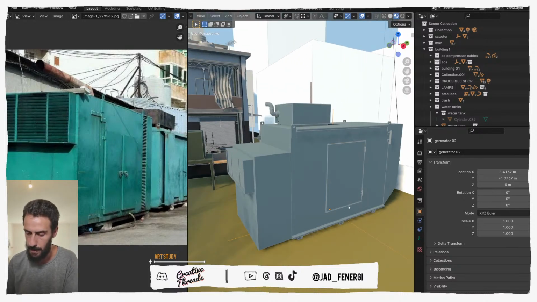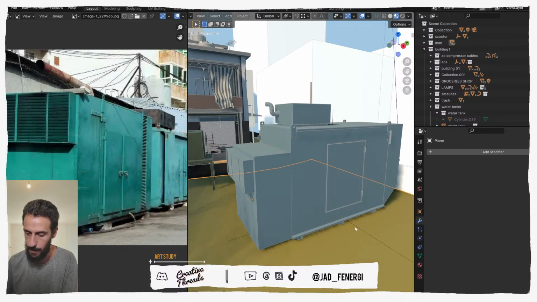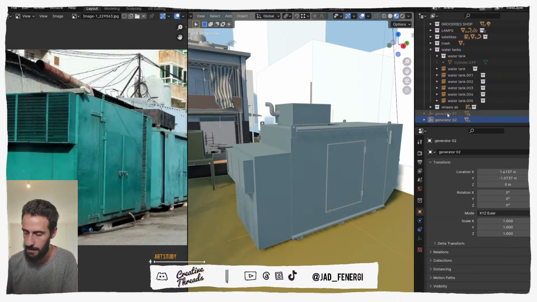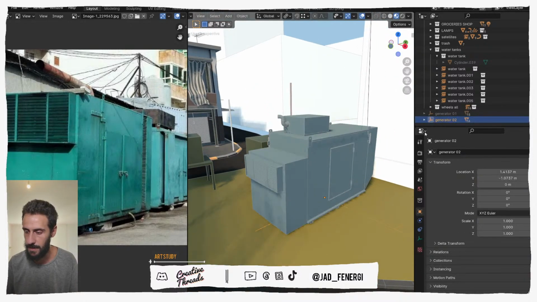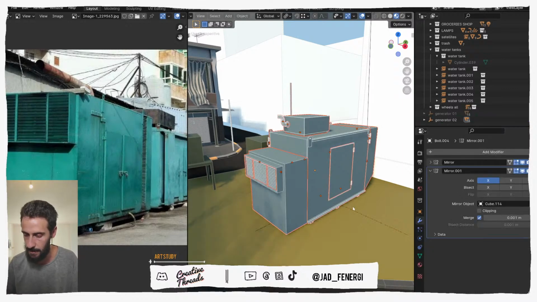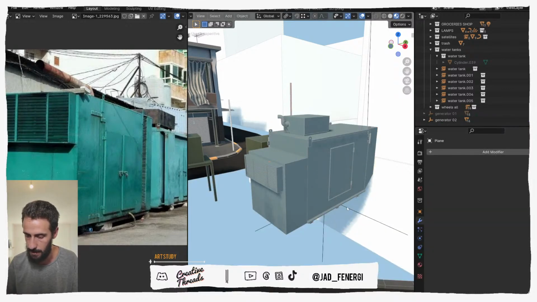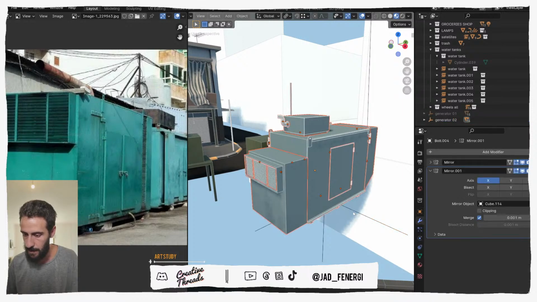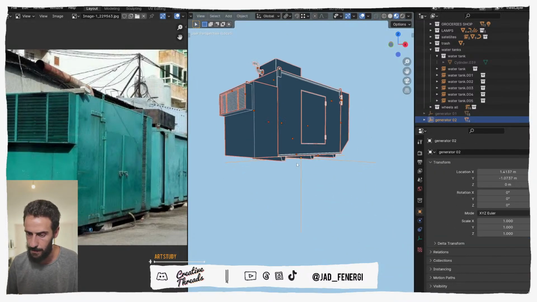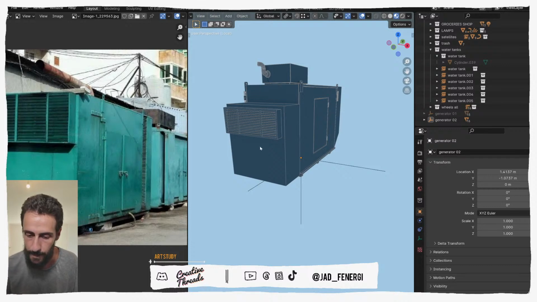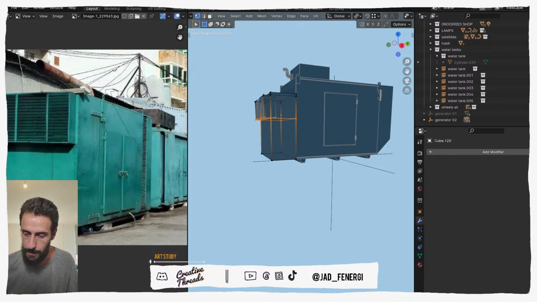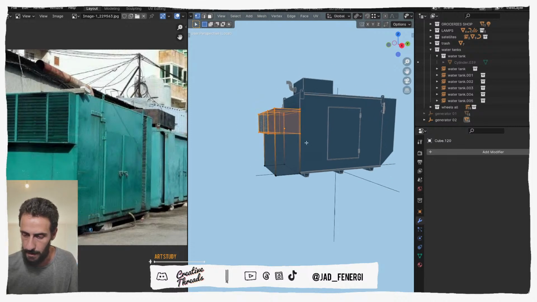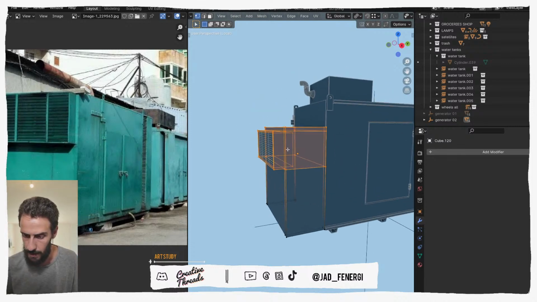So if you press right bracket when you have the empty selected, and make sure that the empty is selected as well. So right bracket, shift select this, / we now have just the generator selected. Now we wanna push this whole thing up, Alt Z, or you know what, let's do it differently.